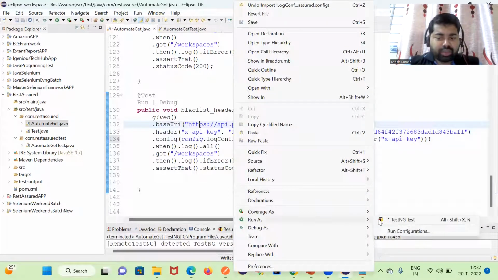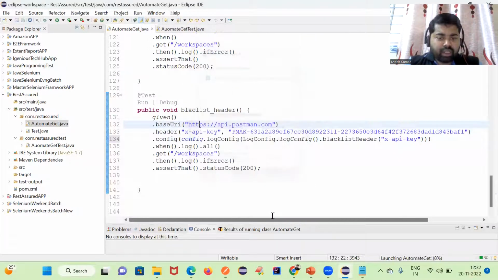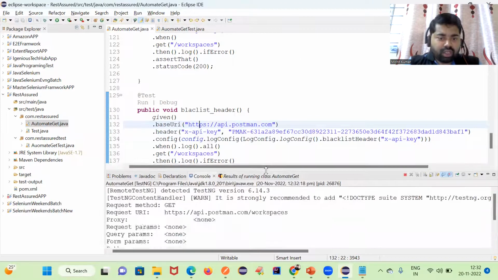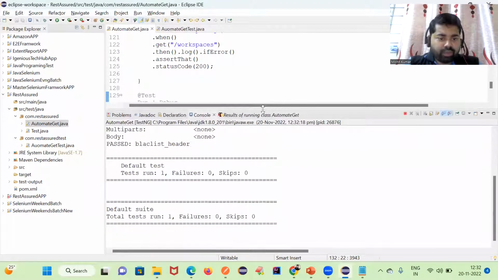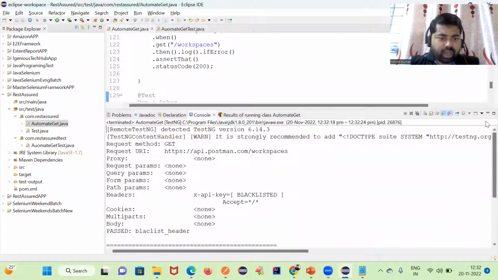Let me execute this after adding the config method. You can see it's not displaying the header part, so it is blacklisted. These headers are blacklisted, and we are not having the header information here.